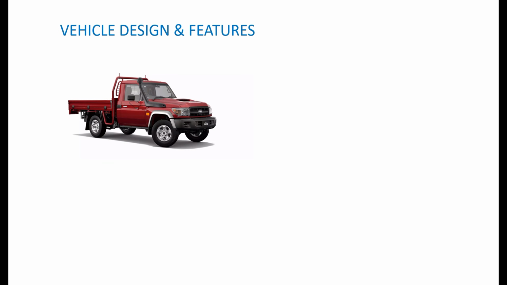So next we're going to talk about vehicle design and features. So what we're talking about here is your unique car will have very specific characteristics, right? So you might have a one cabin pickup, or ute as we call them in Australia, and in this case you'll have a super short cabin and not a lot of room to install amplifiers and subwoofers and things like that, because there's not a lot of free space, right? The cargo area will be largely open, and all of that type of stuff.